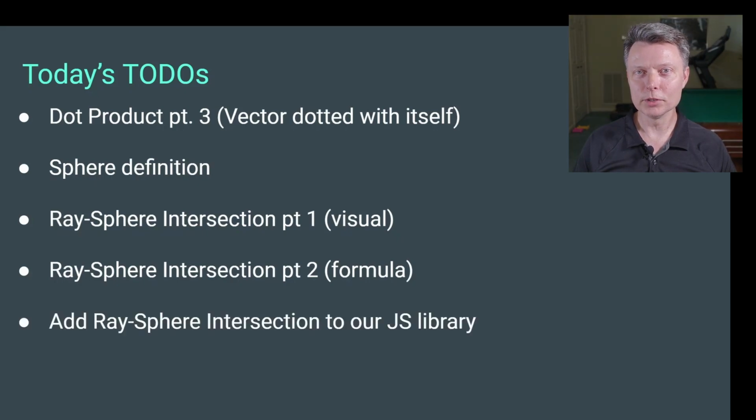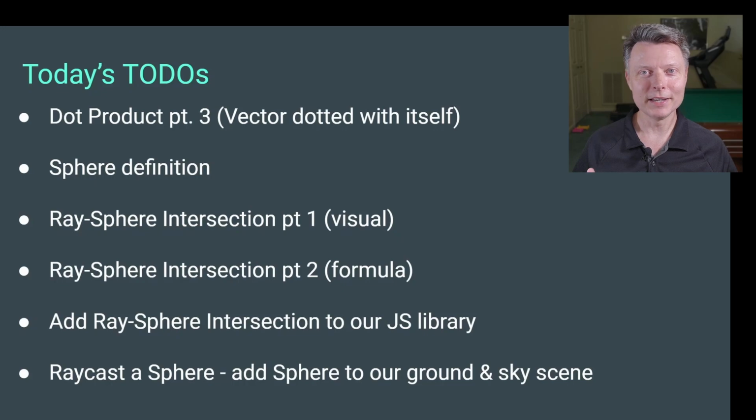Which brings me to our next bullet point here. We're going to add that ray-sphere intersection routine to our JavaScript math utility library that we've been working on for the last couple of episodes. And if you recall from last time when we learned how to intersect a ray with a plane in 3D, there was quite a bit of math with that too in the beginning, but once we got to the code, it was actually just a handful of lines of code. And the ray intersecting sphere routine is no different. So although we'll have to do quite a bit of math to derive the formula, once we get to the code, it's only a handful of lines of code. And so the total number of lines of code today may be only like 25 lines of code. And we'll have the ability to ray trace a sphere of any size and in any position in our scenes.